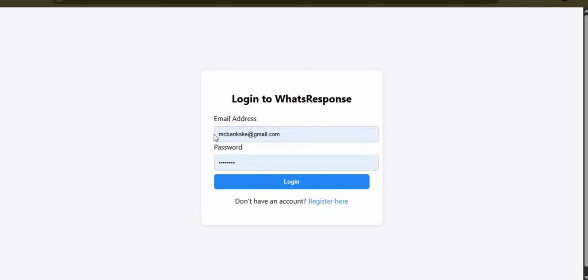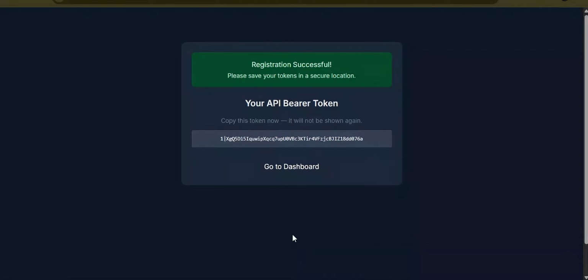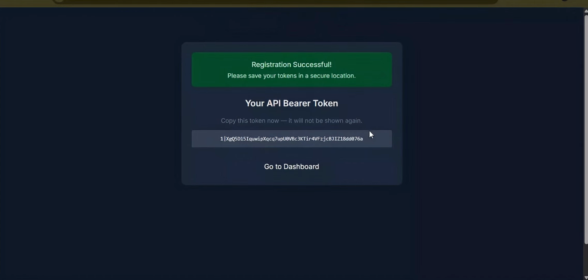Now, when you get the application, you will get something like this, and I guess now you can just register. You just create an account. So once you register, you are going to get an API token.